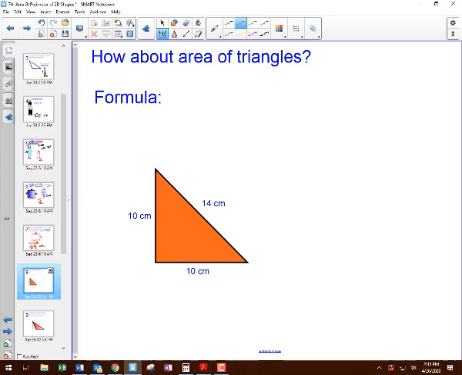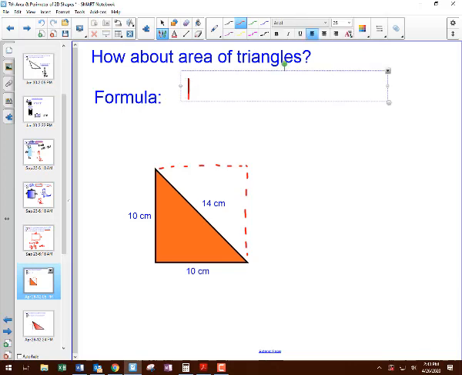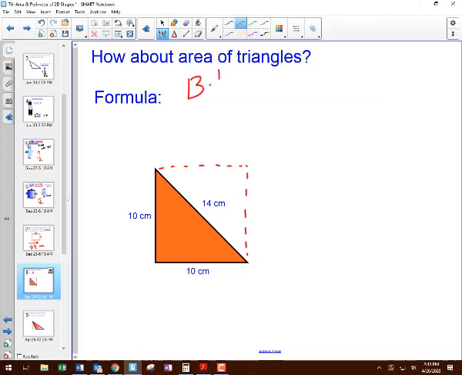Okay, switching to something a little bit different here, we're going to look at a triangle. If you really think about a triangle and how these formulas might change, most of the time it's pretty easy to see, especially for this one, that a triangle is basically half of a rectangle or square. And so that gives us a formula of base times height divided by 2, since it's half.